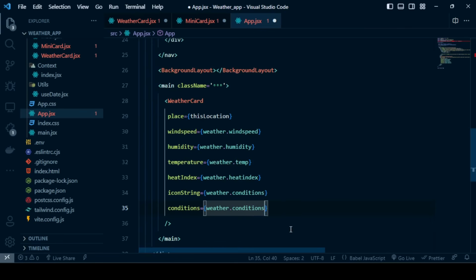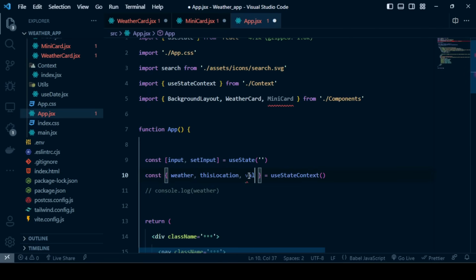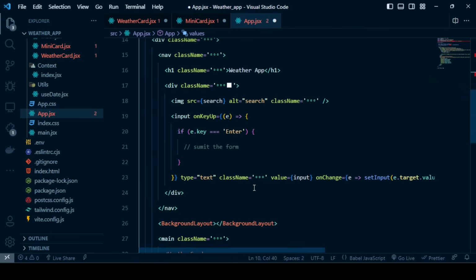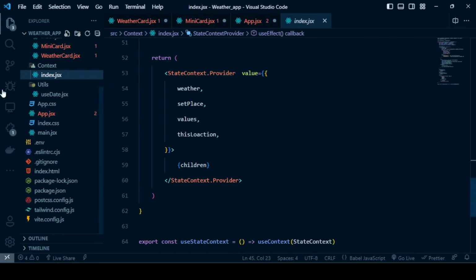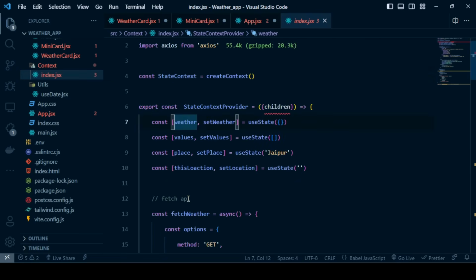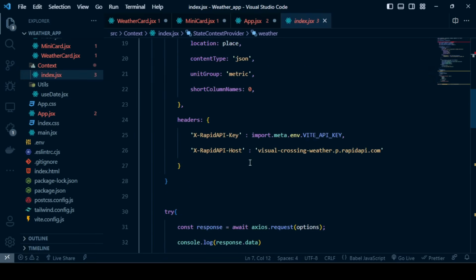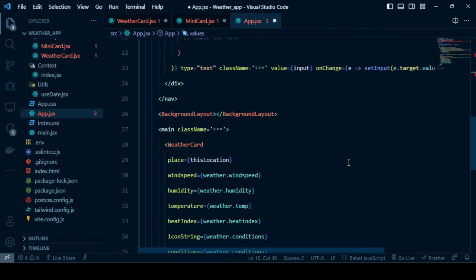You can ask why I defined those two things separately. So you can see the separation of concerns, so that we will not have to get confused or take any more time on figuring out these things. Okay, so the next thing we're gonna import from our context is values. Let's check what we have defined in our context. In the context folder, index.jsx, let's see, there's weather, setPlace, values, and location. And the weather which we are exporting here is set to setWeather value 0. So it was just cross-checking if things are working well or not.